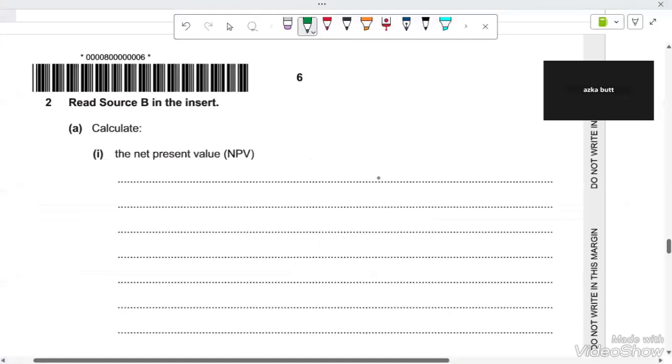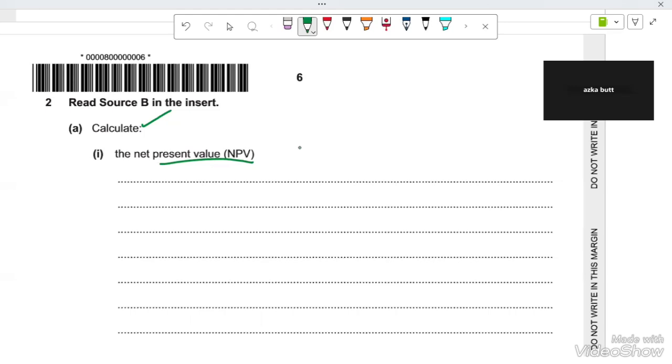So what is the question? First of all, we need to calculate the net present value. Net present value is used to evaluate whether an investment is financially viable. It discounts future cash flows to present value and compares them to the initial investment. The initial investment was $240,000, the machine's annual profit after depreciation was 27,000 per year, and we have the discount factors at 12%.